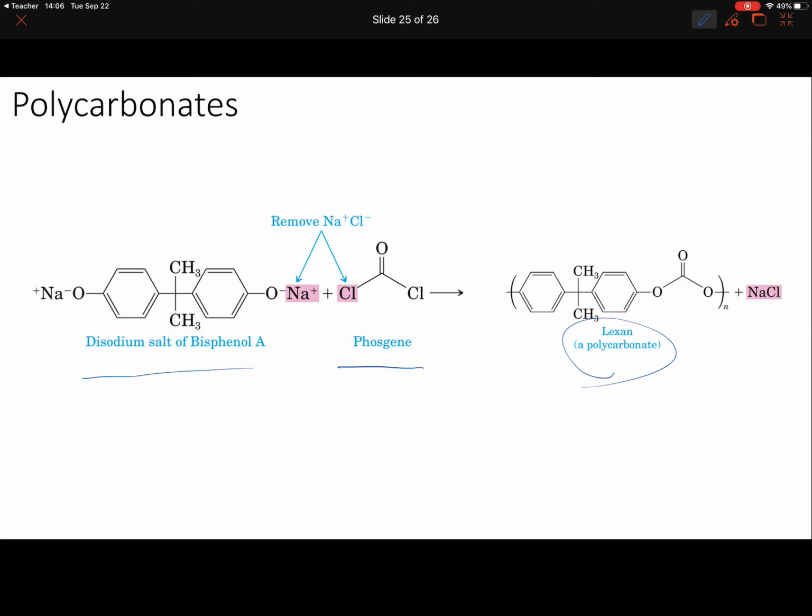These are actually held together by forming, I guess we're calling the carbonate bond here, when we have the carbonyl carbon reacting with, it looks like it's just an ester, right? Because I mean, this is just an ester bond right here. I wonder why it's not called a polyester. What's polycarbonate about it? Well, I don't know why it's called polycarbonate. Let's do some research.